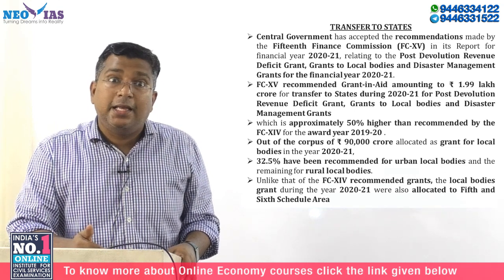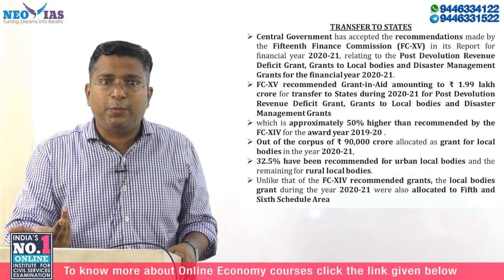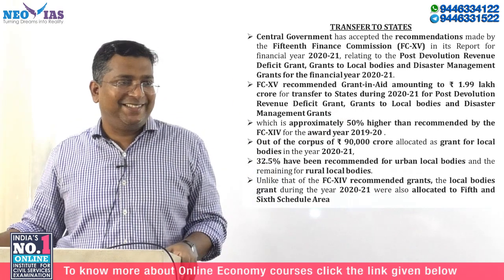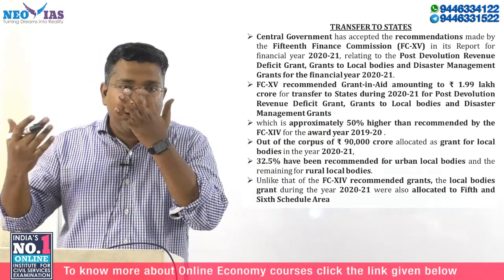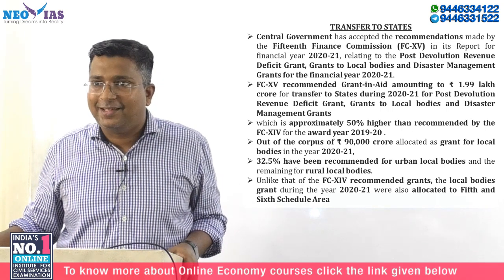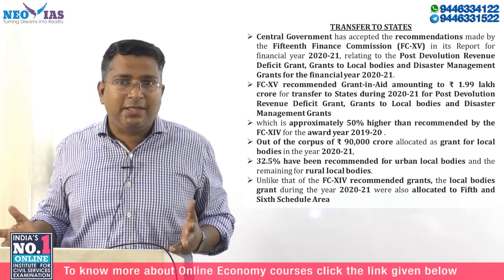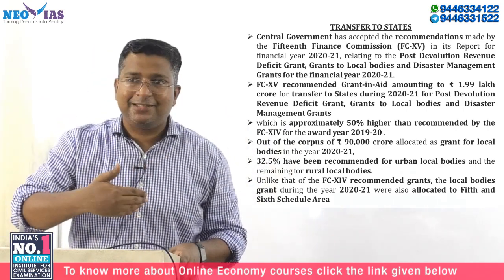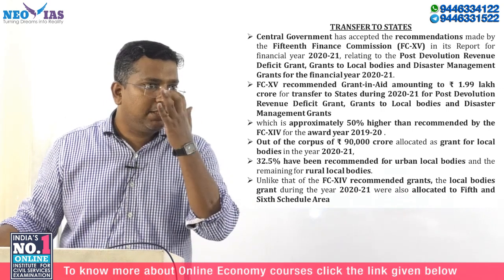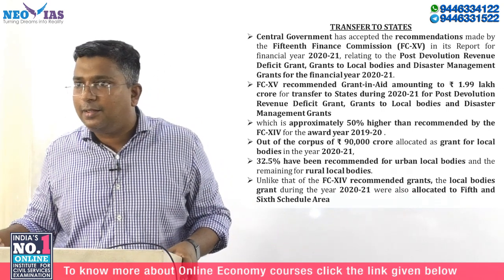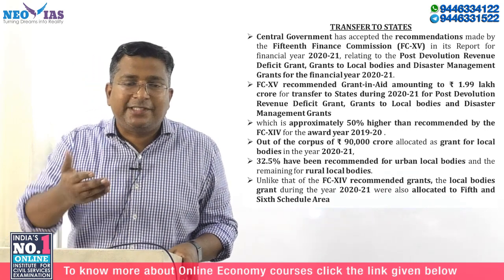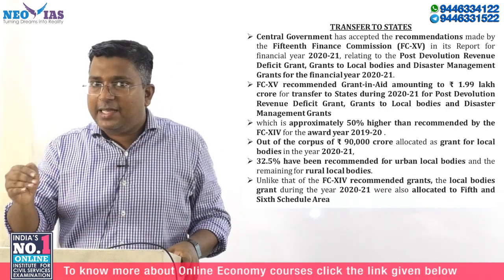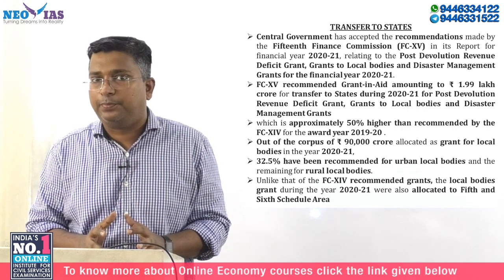Don't break. Sales tax is not there in the divisible pool. Sales tax is already merged with GST, na? GST is not there in the divisible pool. GST is different. GST is already transferred 50-50. GST will not come into the divisible pool. Why? GST is already settled then and there itself. Half you take, half I take, means half center, half state. That we discussed: CGST, SGST, equal. But if it were put in the divisible pool, the state would get less, only 41%, na?